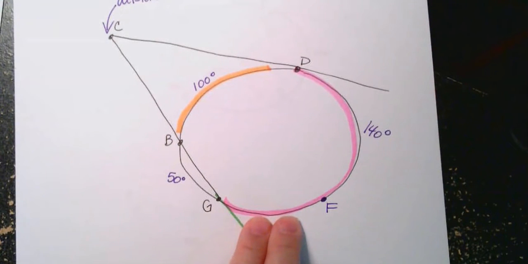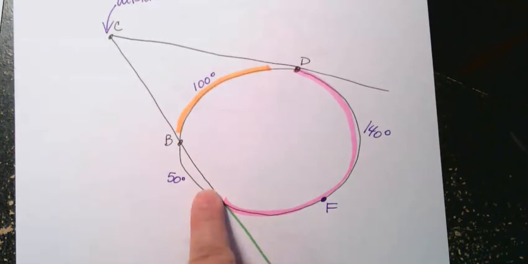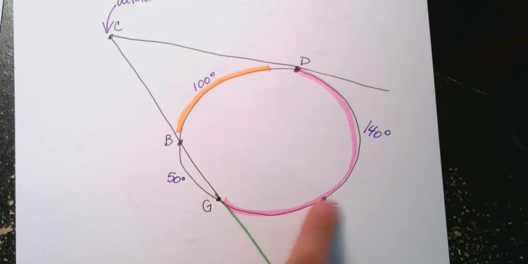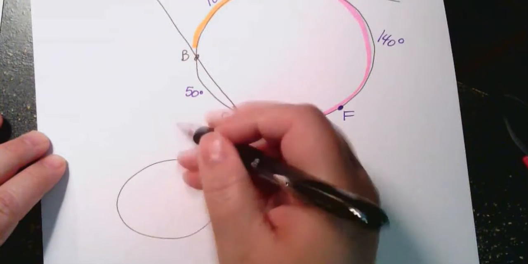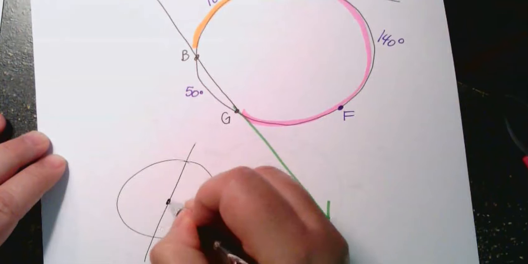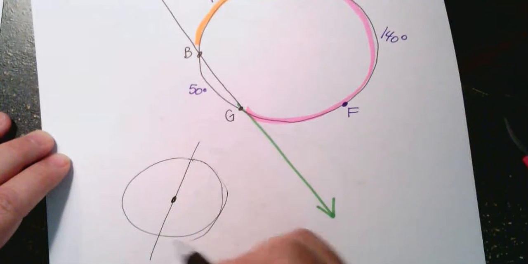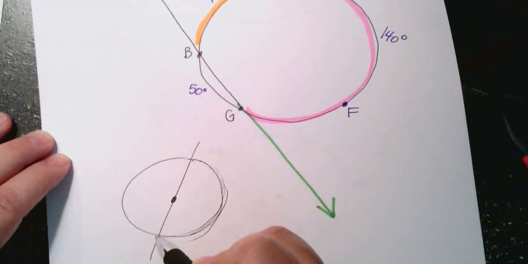A lot of times what happens when you don't know an arc is you know everything else, either on one side of a diameter or the whole circle. Here's what I mean. The whole circle we know adds up to 360. So if I know everything else all the way around the circle except for just this part, I can subtract from 360 and get just this part. That also sometimes happens on other problems. It sometimes happens not here, but if you have a diameter, then you know that everything on one side of it has to add up to 180, half a circle.